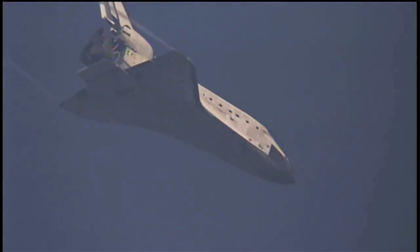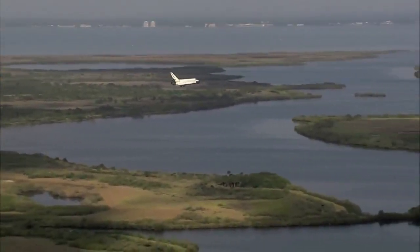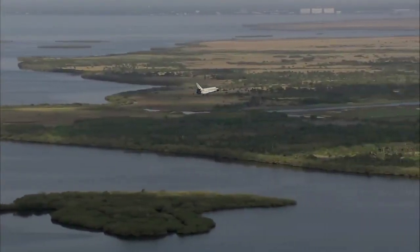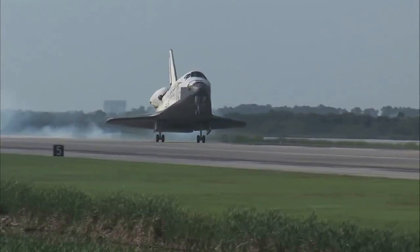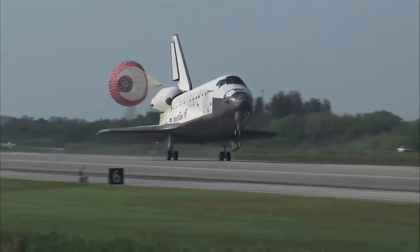The speed brake was used to keep a continuous speed, and crew initiated a pre-flare maneuver to a negative 1.5 degree glide scope at an altitude of 610 meters or 2,000 feet. The landing gear was deployed 10 seconds prior to touchdown, when the orbiter was at an altitude of 91 meters and traveling 150 meters a second. A final flare maneuver reduced the orbiter vehicle's descent rate to 0.9 meters a second, with touchdown occurring at 100 to 150 meters a second, depending on the weight of the orbiter vehicle.